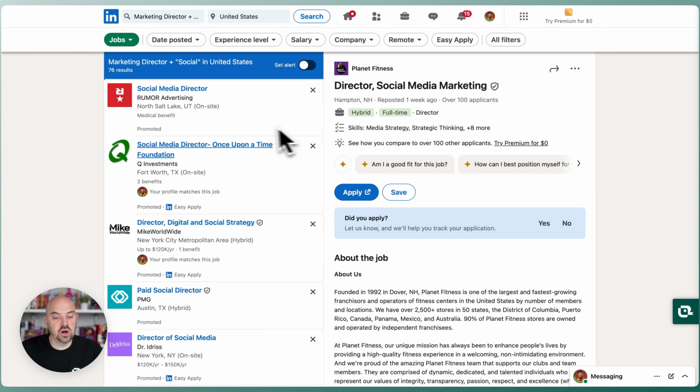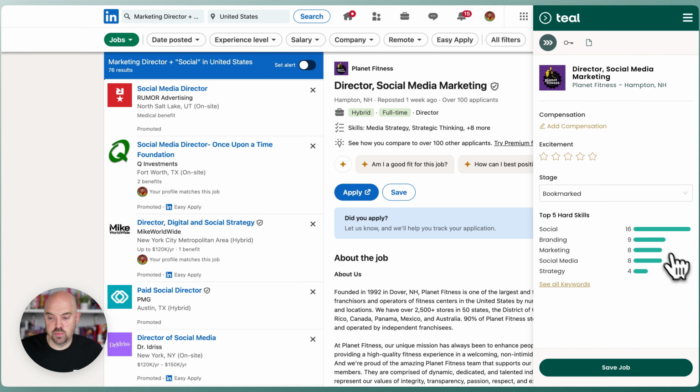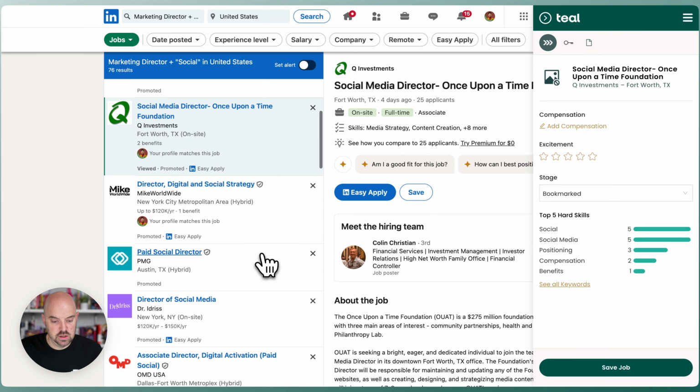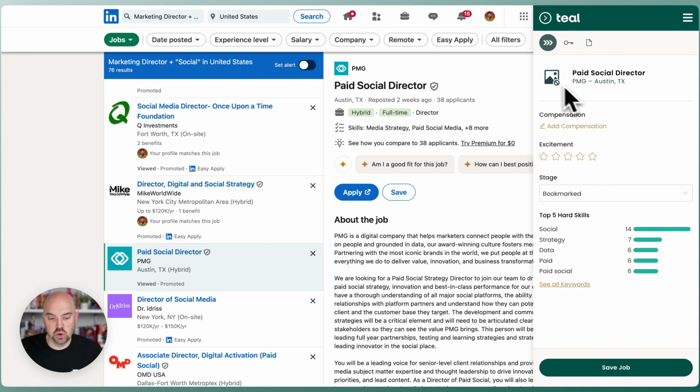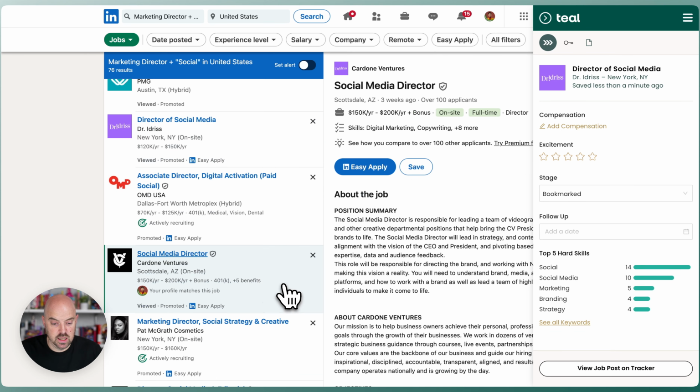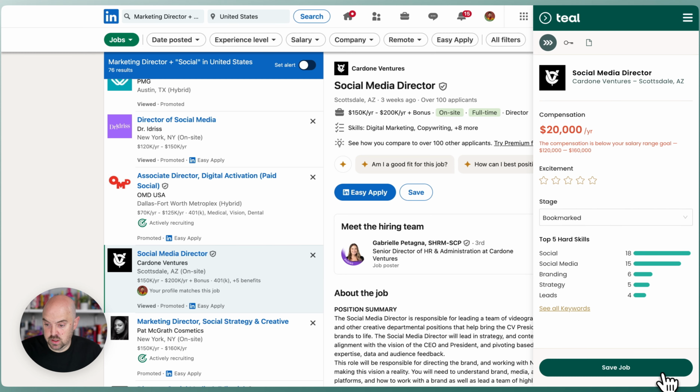But now I'm over on LinkedIn, and this works on over 40 different job boards. And we try to get it working on certain career sites as well. So here I have the duck up on LinkedIn, and I'm going to bring that up. And so as I click around jobs, you can see that it is pulling in information into the Chrome extension. So like this job, say I like it. I'll go ahead and save it. This job, I'll save it.